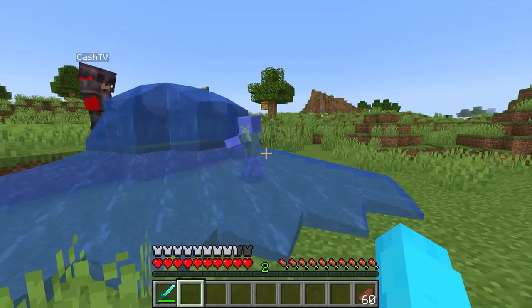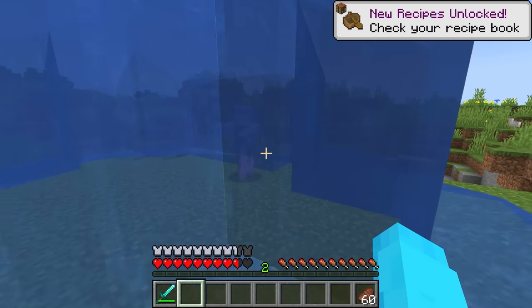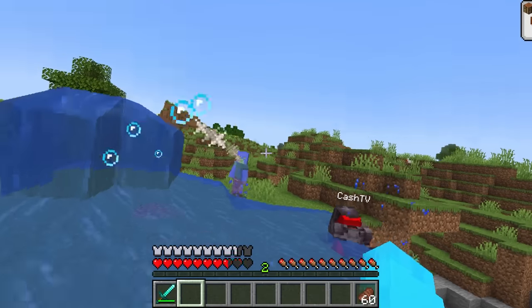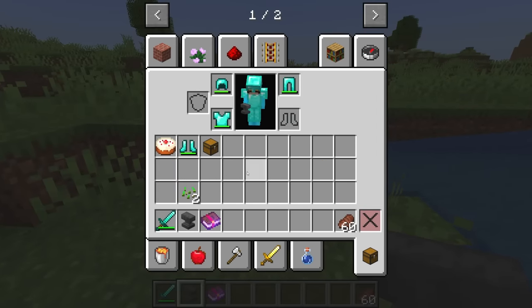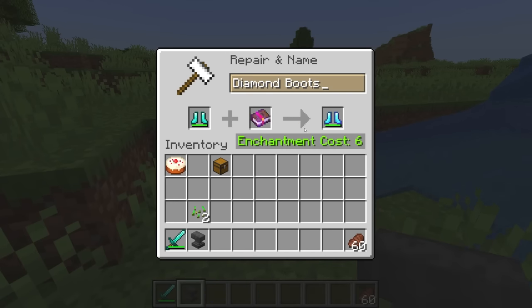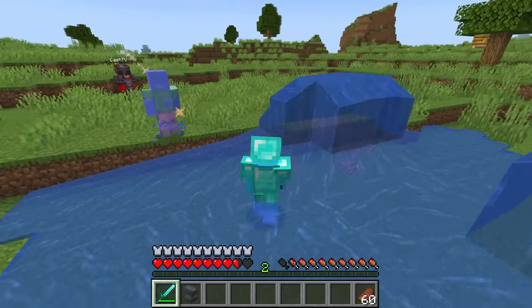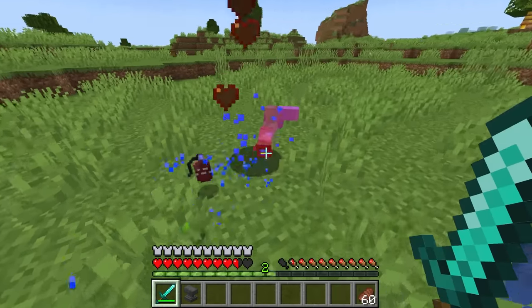Wait, what? What the heck? When he hits you, he spawns stuff. Look. Whoa. That is so cool. Wait, Cash, let me go creative real quick and get some Depth Strider. Oh, that's smart. Because if I add Depth Strider 3 to my boots, these actually enhance my walking ability with water. And look at this. This is so cool. I'm going so fast at water. So now I can counter the water zombie.